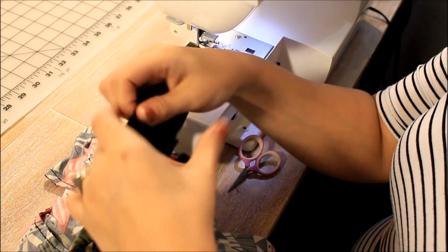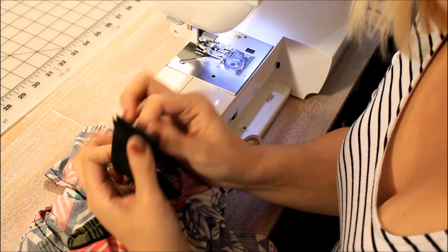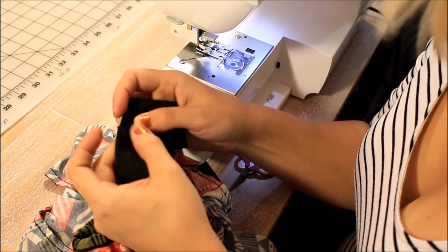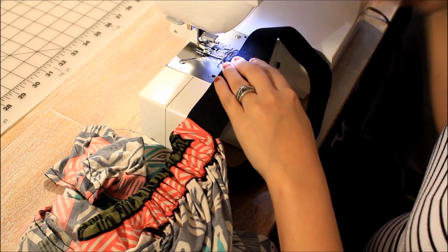Okay, so now what we are going to do is open this up. Okay, so as you can see, it's still closed. We're going to open it up, and then we are going to sew down the flaps so that they lay flat.